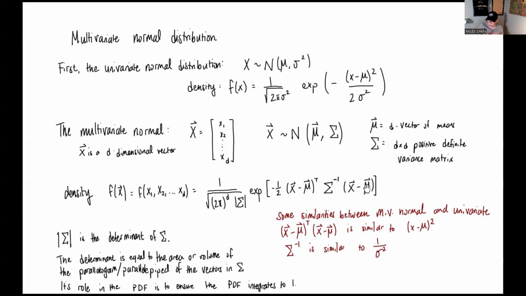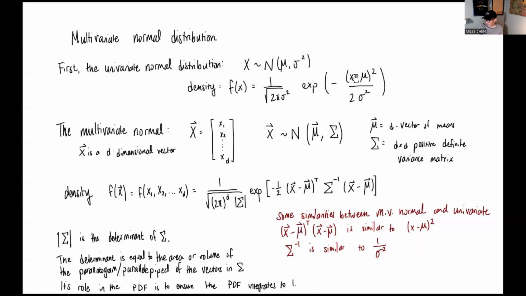So when you're dealing in vectors, you don't square things, you do this transpose this, right? So x transpose x is your idea of x squared there. So I have x minus mu transpose x minus mu. And then there's no division in linear algebra. You can't divide by a matrix, but you can multiply by the inverse. So we take our square matrix sigma, and we invert it, and we do sigma inverse, right? And so we have that, okay?